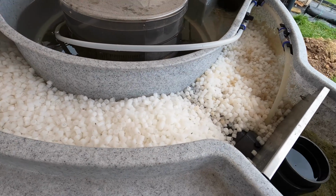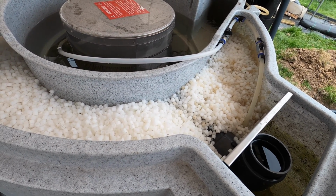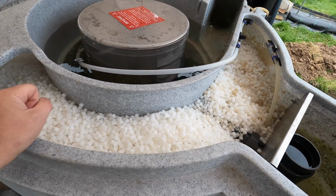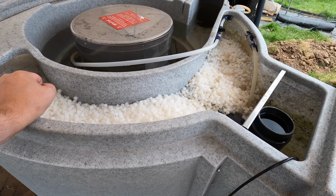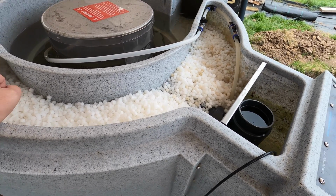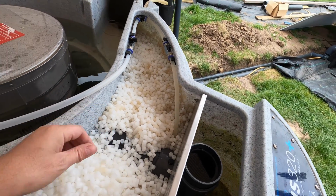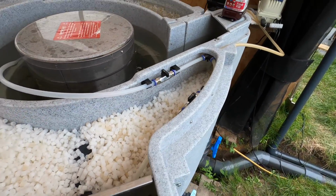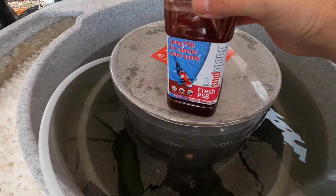So the first 100 litres, filter start gel, and I ran that for 3 weeks. I think it was 3 weeks, yes. It was then I added the second 100 litres. So that took me up to 200 litres of K+. I didn't bother with filter gel because I'd already started that, if you like. I then moved on to this.